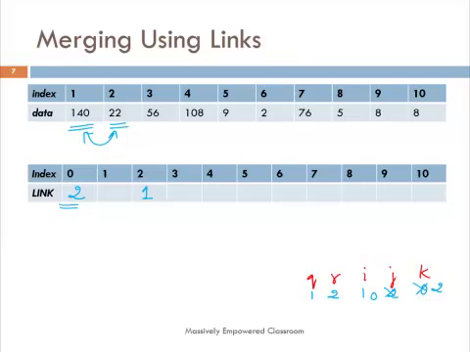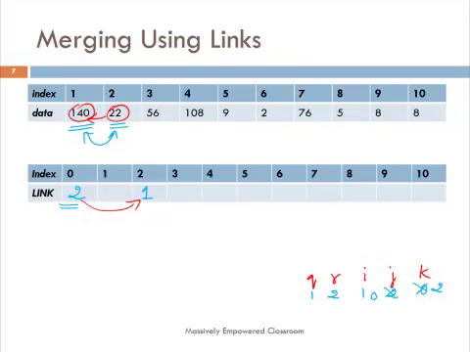So what has happened here is we start with 2. That means the second element of the array, 22. And the next element is to be found here in the second element of the link, 2, and that is 1. So that means the next element is 140. So it has sorted them by placing 22 before 140 in the linked list. Right? So this is what is returned. So that's how merging works.